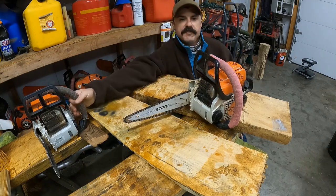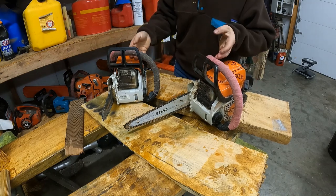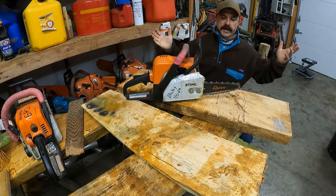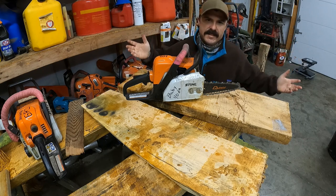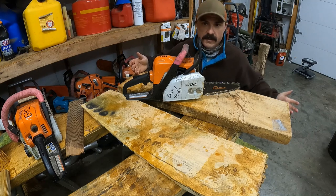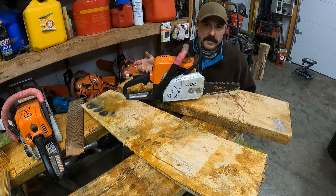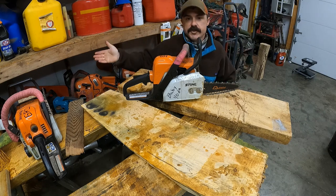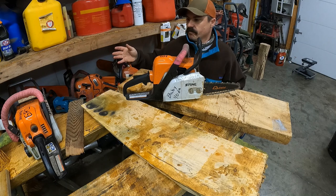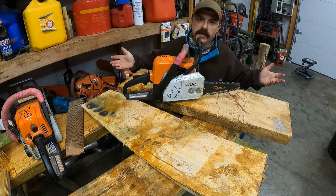If you go with other manufacturers, you have to dig in and verify compatibility — is this bar compatible with my chainsaw, what gauge does it come in, which chains run best. It's not very hard: if you're running 50 gauge, run a 50 gauge chain and a 50 gauge bar and make sure you've got the right sprocket — spur or rim, whichever. But finding those parts is sometimes the hardest part. I really enjoy the 12-inch; I think it's very versatile and I've done a lot with it. For being the manufacturer's brand it's done pretty well — I don't really have any complaints.